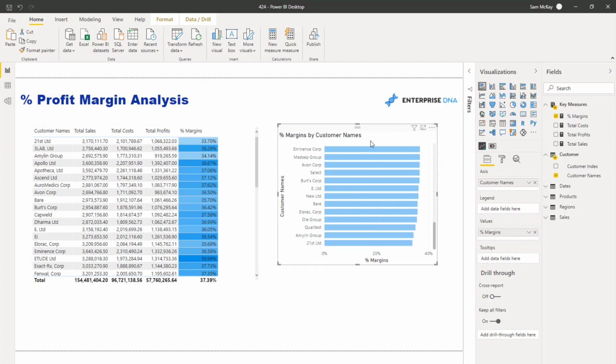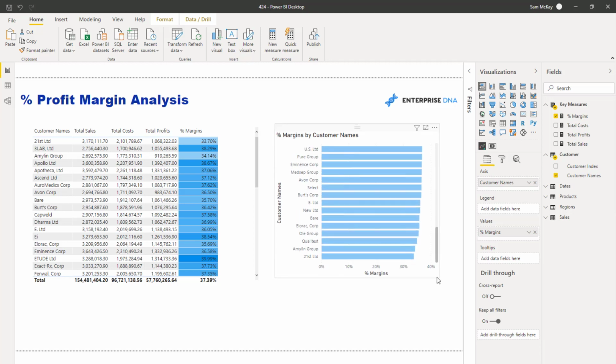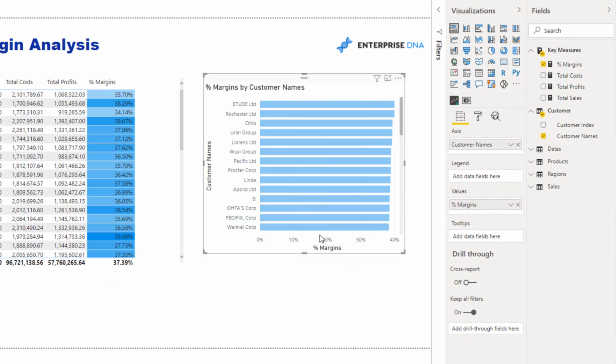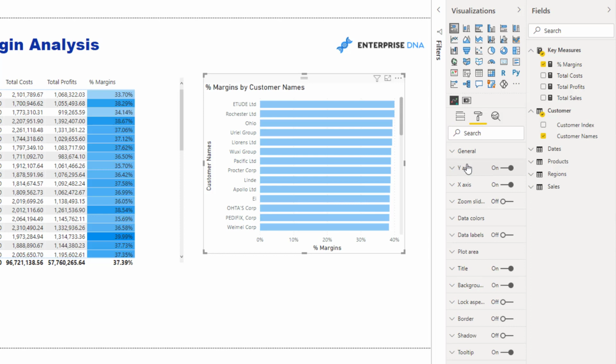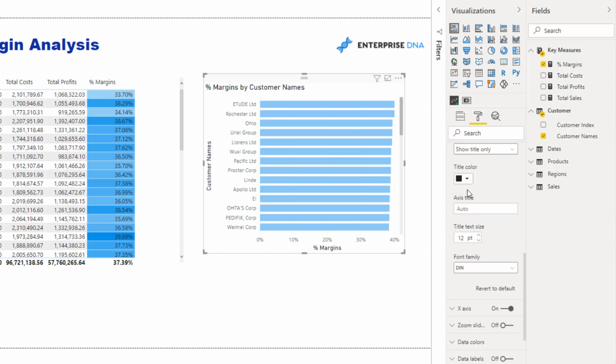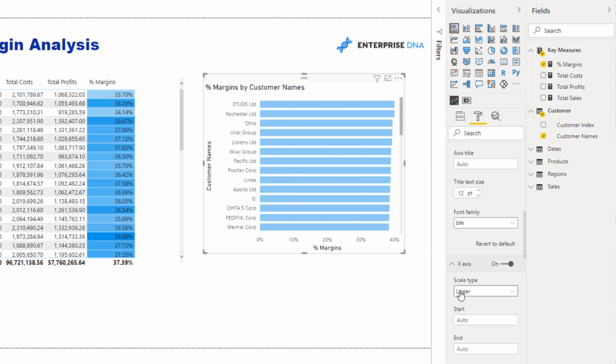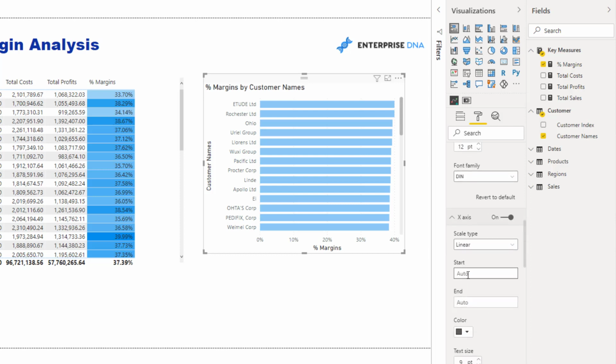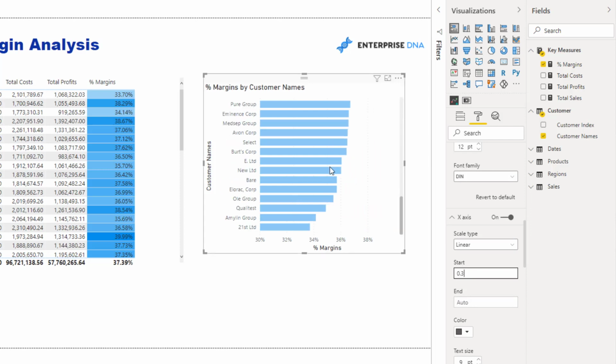Another way you can do it, actually, and this is an interesting thing to dive into, because it's not always just about the calculations, is it? It's about the visualizations as well. You can actually change what you showcase in this axis, right? That's the y-axis, I believe. Or is it the x? No, it's the x, isn't it? Ah, okay, so I can set a start, right? So I'm going to say, okay, let's start at 30%. And so you see here now there's a little bit more variability, right?